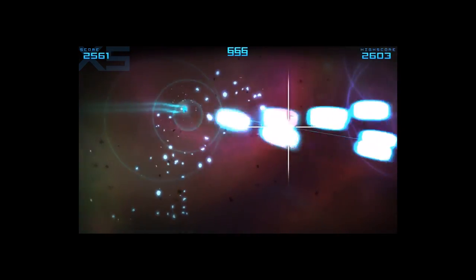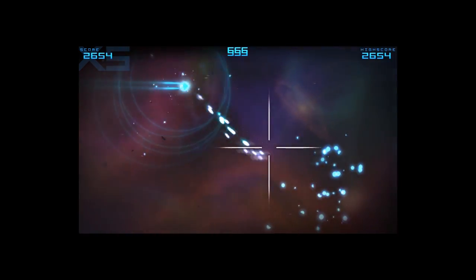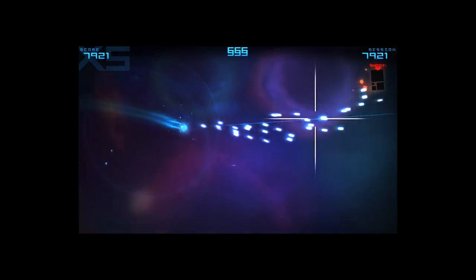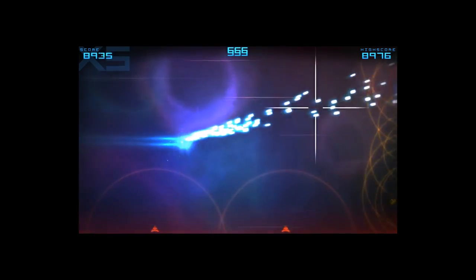Lasers do seem a little bit faster. It's hard to judge, but it seems a little faster. We're certainly blowing up a bunch of stuff. We're gonna shoot that thing, it says. Okay, whoa.